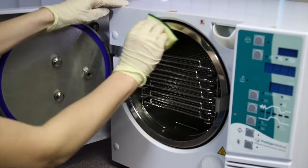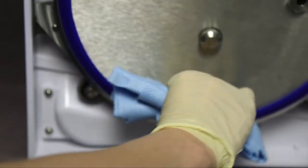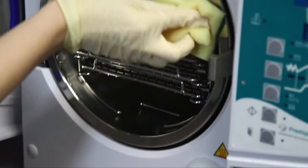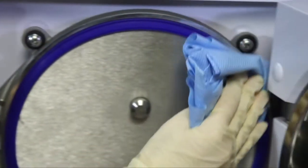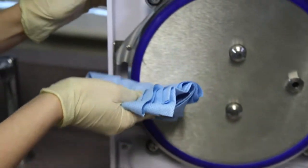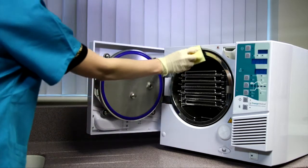You need to follow these few simple steps every morning before you use your autoclave. It will also help prolong the life of your gasket, reducing the risk of vacuum-related failures such as 0-4 and UOD-3 errors. Use the damp domestic scour to clean the rim of the vessel.